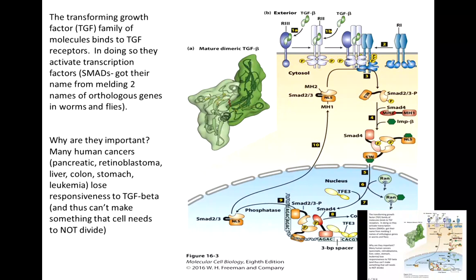So when all this stuff happens, you recruit your R1 after you bind R2 or R3, and then you phosphorylate your SMADs, and then you get your importin, and then you go to the nucleus, and the importin gets taken off, and then you recruit TFE3, and then you bind to the DNA. After all that happens, the cell gets the message: do not divide. If this doesn't happen, the cell does not get the message, and so the cell goes ahead and divides. So cells that lose their responsiveness to this signaling go ahead and divide. Uncontrolled cell division, cancer.